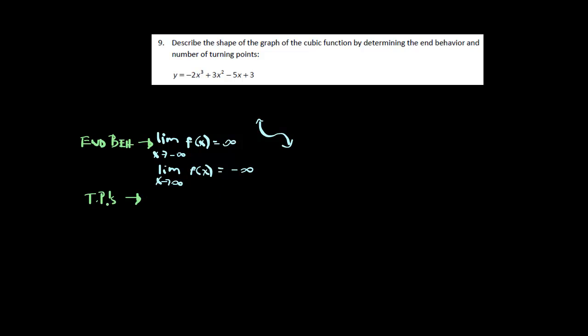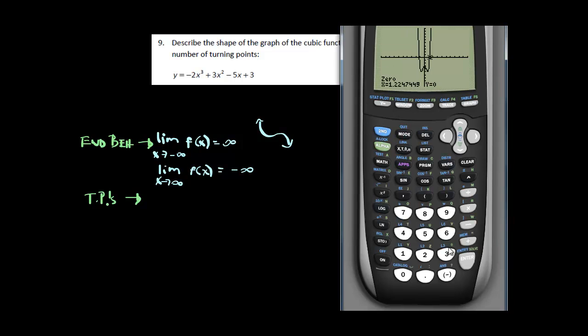Turning points, we're going to have to take a look at the graph. So -2x cubed. Alright, so it doesn't really look like this. I mean, it does in a sense, in the fact that it goes downhill, but there's no bottoming out and then topping off. There's no humps. It just goes down. It does curve and bend a little bit, but it's always going downhill. So there's no turning points.